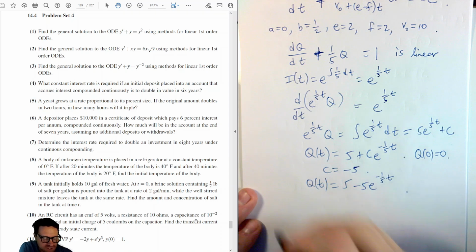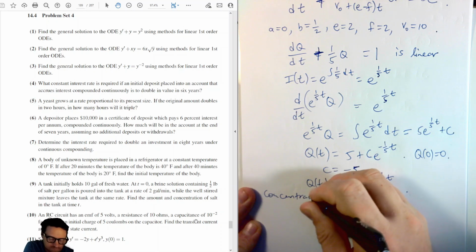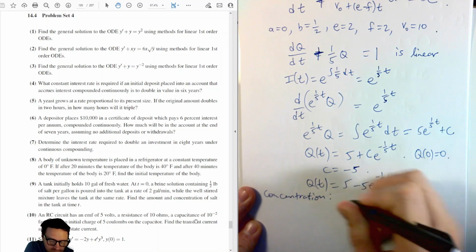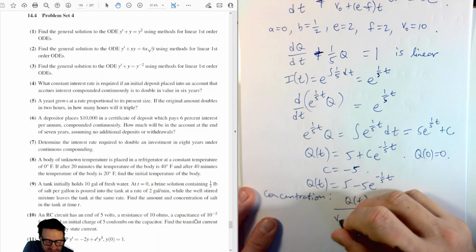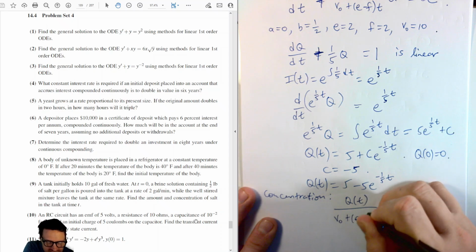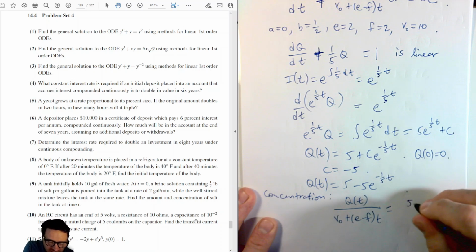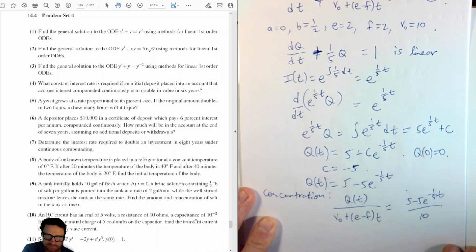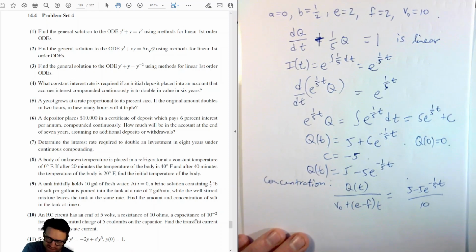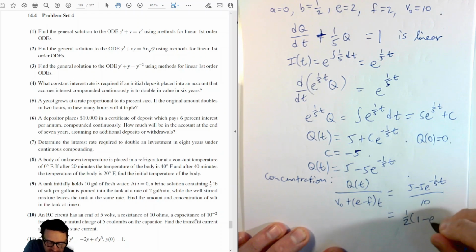Now for the concentration, we have q of t over v0 plus (e minus f)t. This is equal to 5 minus 5 e to the minus 1/5 t all over 10. And so this is our concentration, and we can write this as 1/2 outside of 1 minus e to the minus 1/5 t.